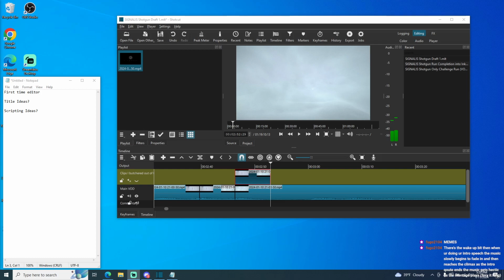I'll let it through. There's the wake up bit when you're doing your intro speech. The music slowly begins to fade in and then reaches the climax as the intro quote ends. Music gets hectic as the montage plays. So what you're proposing is, let's see here. When you say the wake up bit, do you mean the wake up on the ship or the wake up at the Sierpinski, like at the station? Because the whole thing about learning to walk that ought to crawl comes up earlier. Also, let me raise the text box a little, because in terms of VOD quality, your messages are getting lost in my taskbar.